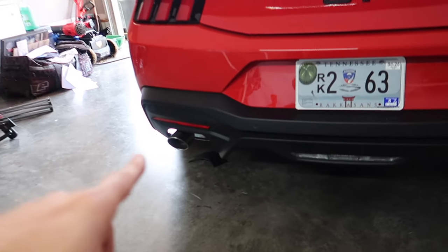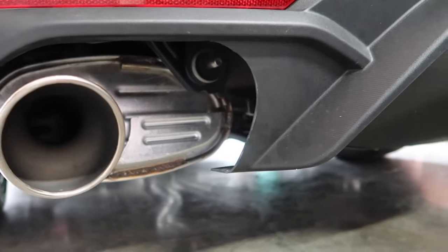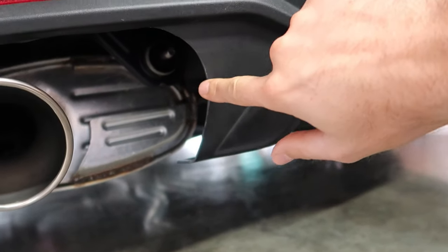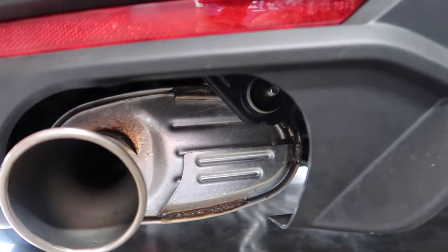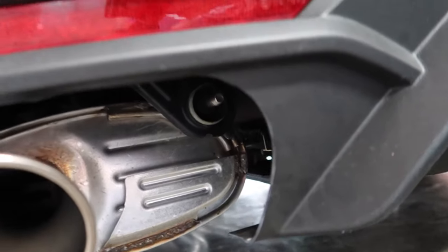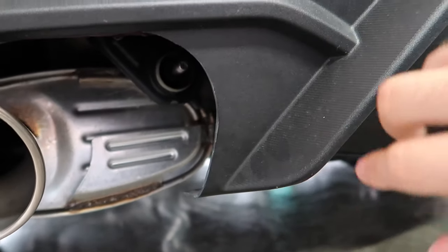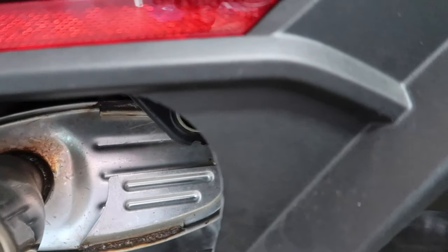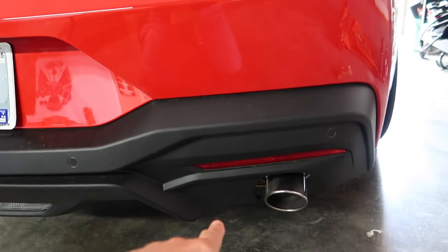So this is what I've done. Now, I have not even filed this up to really clean up the edges yet, but this is how simple and clean it looks so far, okay? And once I take a little bit of sandpaper to here, it's gonna look as OEM as possible. You see the rounded edges, how clean that looks? Here's your OEM, but let me show you how to do it over here.